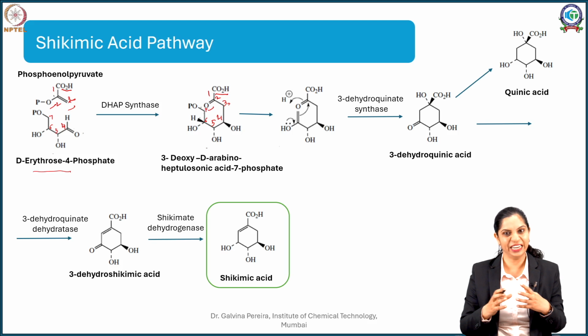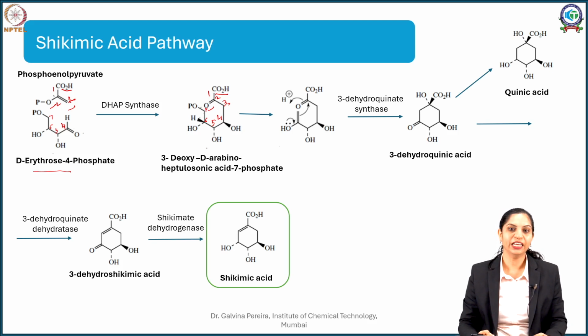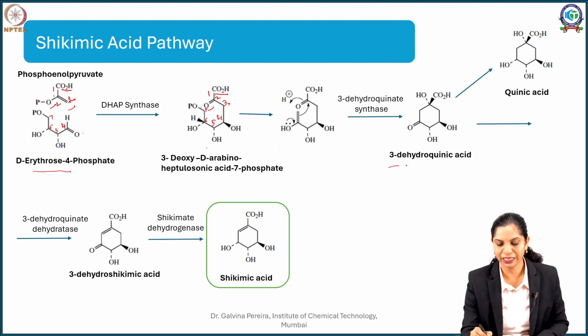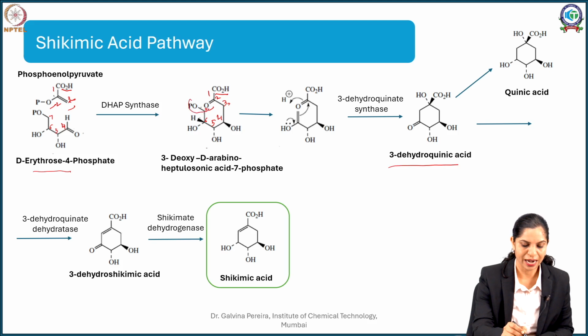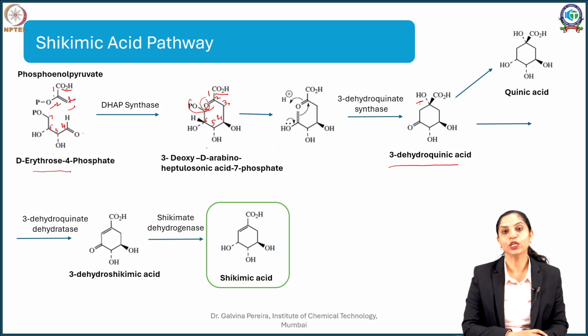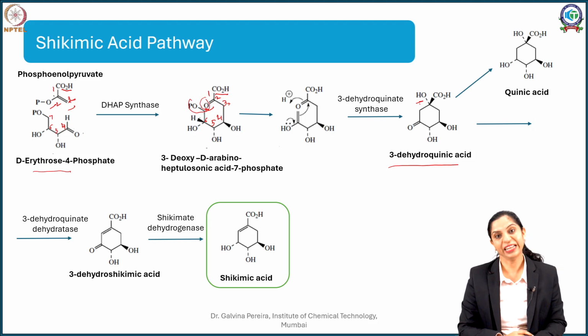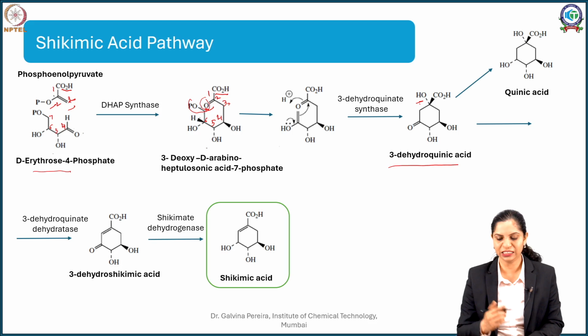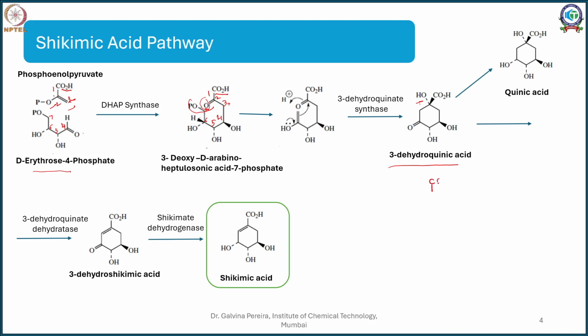Now this is involved in a condensation reaction, and this condensation reaction in presence of an enzyme, again a synthase, that is dehydroquinate synthase, cyclizes to give you what is called dehydroquinic acid. You can see here the cyclization has happened, and during this process this particular ketone has got converted into an alcohol. So you can see this alcohol moiety that is contributed by this moiety and you get what is called dehydroquinic acid. Now from dehydroquinic acid you can get your quinic acid derivative. Now dehydroquinic acid is an important intermediate. If you see compounds such as your tannins, especially your gallic acid derivatives, gallic acid has a very simple structure.